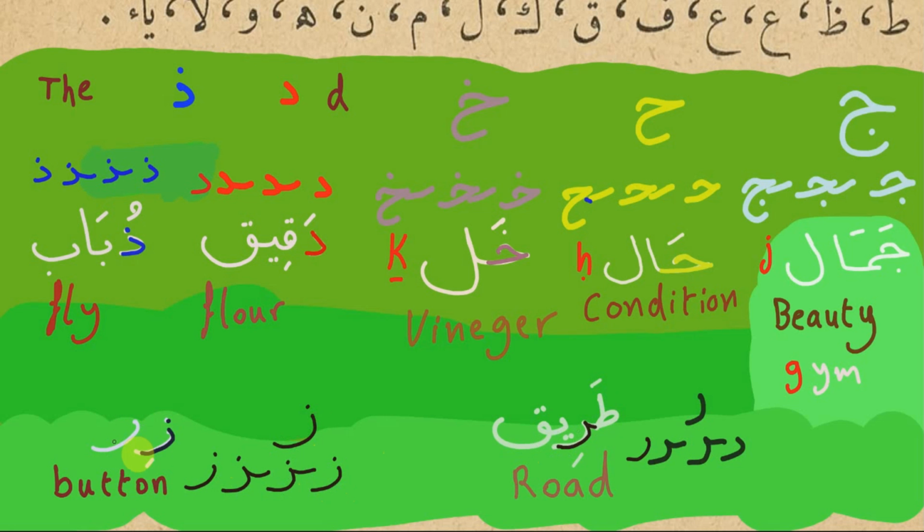You see zir. You see this R here is at the end, this one at the beginning. So this Z cannot connect to this R. They just don't connect in the script of Arabic. So they're just written like they are here. Zir. Notice z. I'm using this short vowel here. Zir. So this means button, as in shirt. So that's zir.